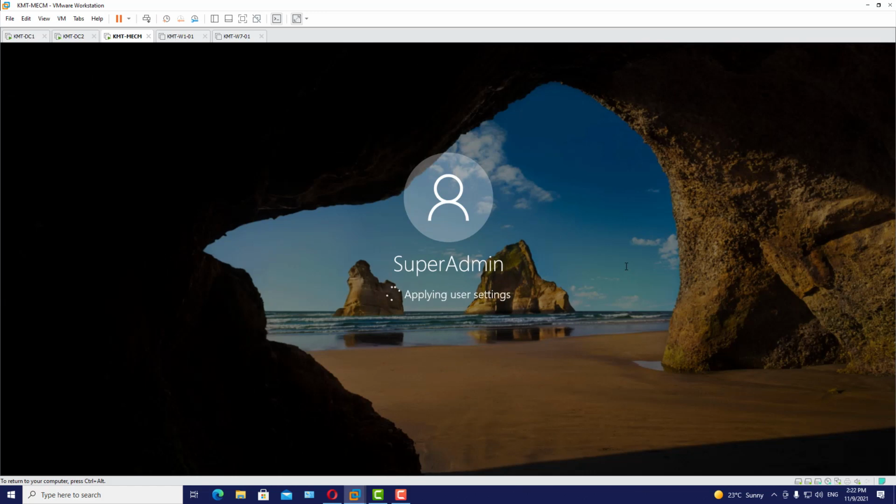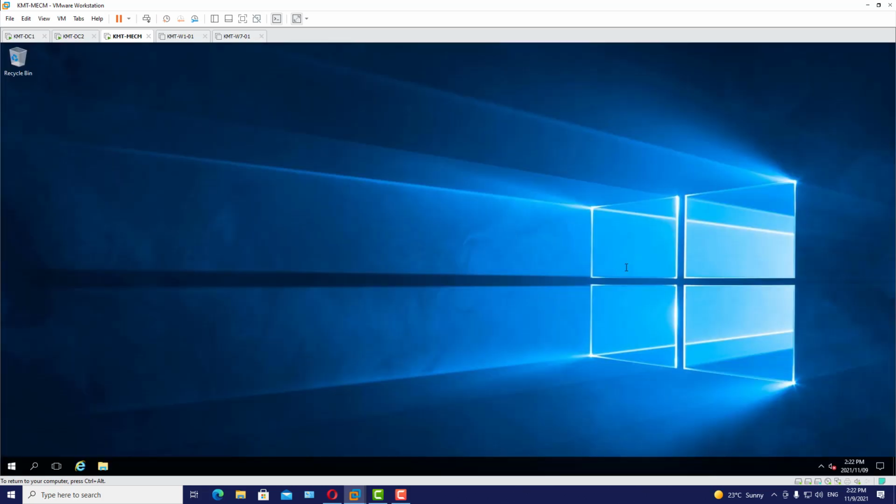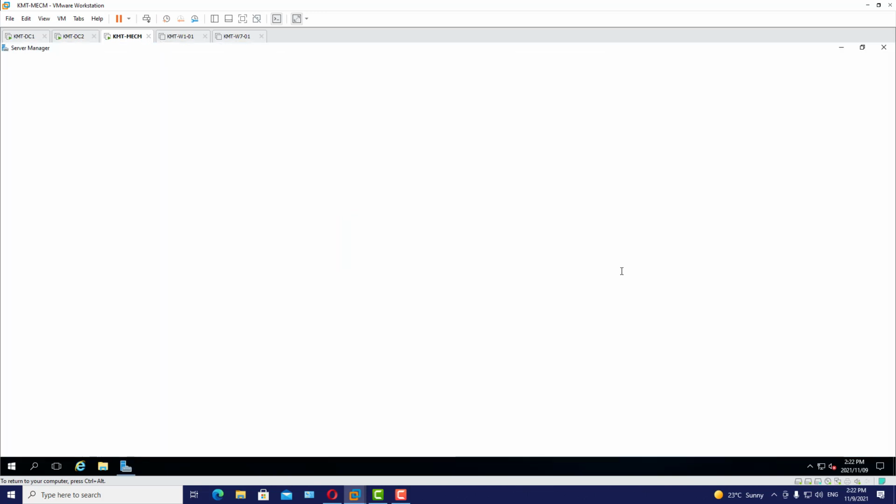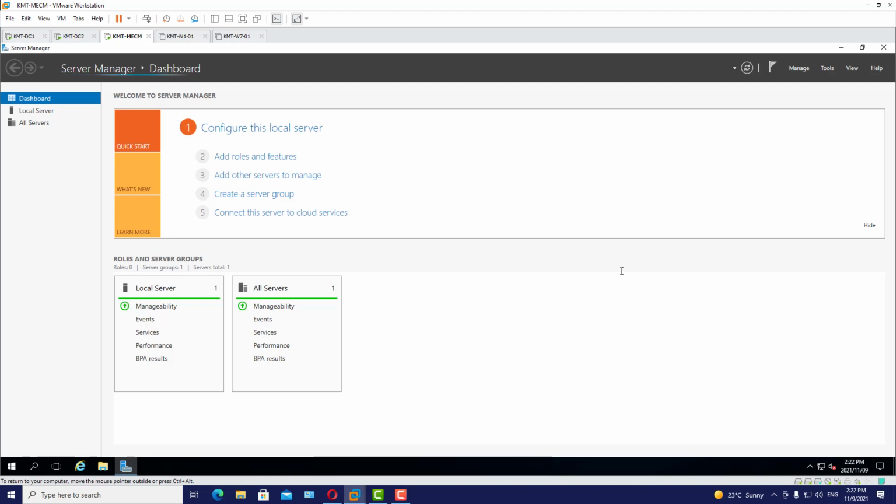All right. That was step 1. So we've joined our SCCM server to our domain. So it's now part of our domain and part of Active Directory.